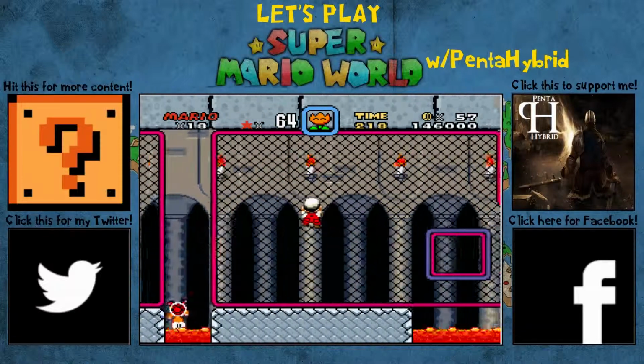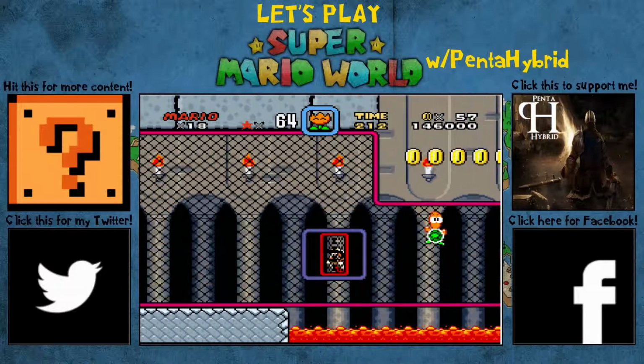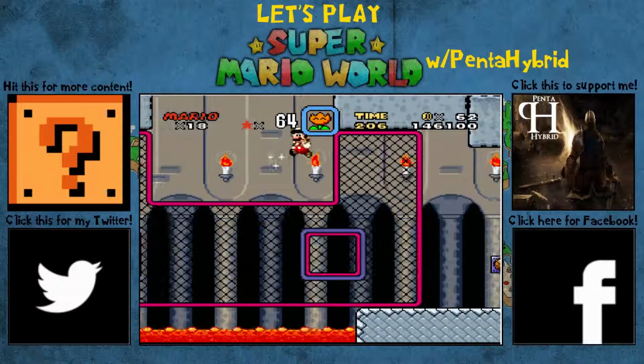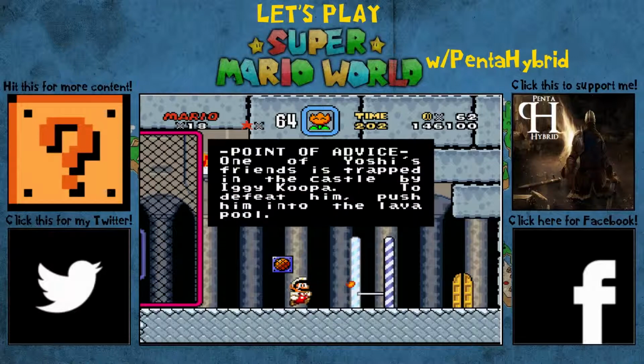Get him in the face. Look at Mario jumping from one side of the fence to the other.